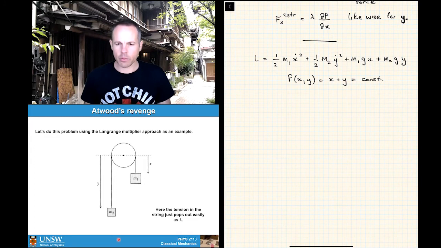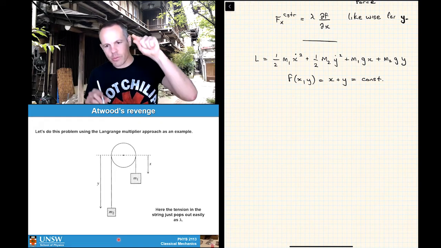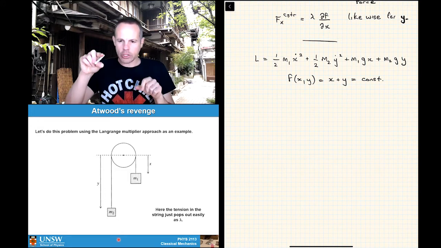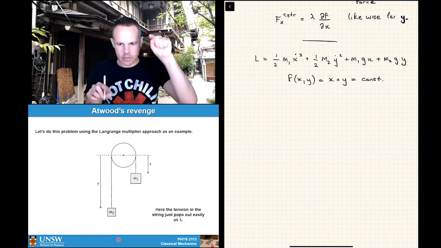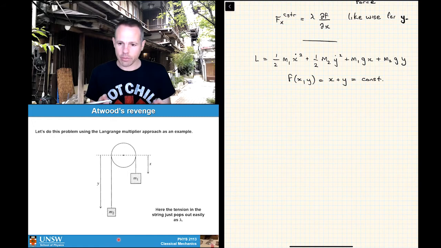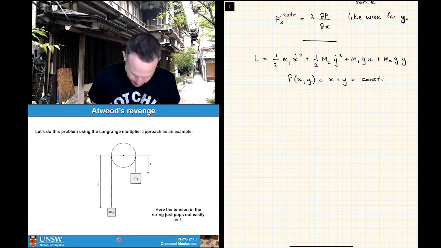And what we did when we solved this last time was we basically used the constraint equation to eliminate one of the variables so that we had 1 degree of freedom in the problem, which is basically the system moving about the rotation of the pulley, and one variable, which is just where something is in this thing, right? What we're going to do here is keep the extra variable in here so that we can keep the constraint equation and use that to get us the force as a constraint out, okay?